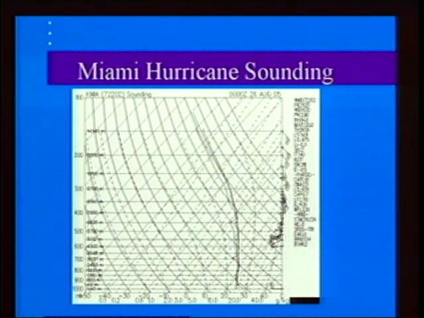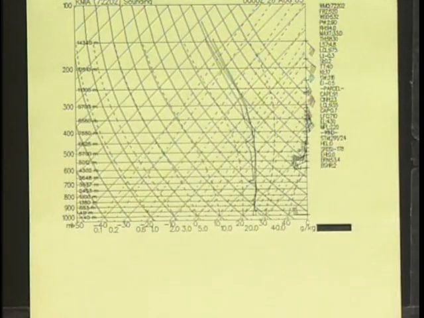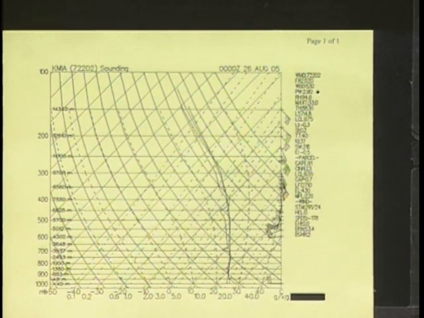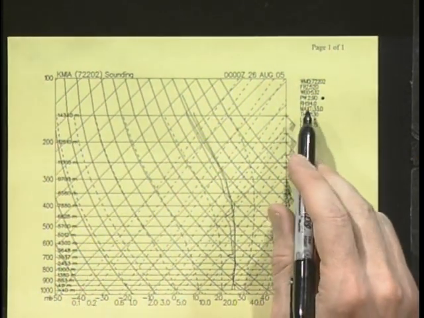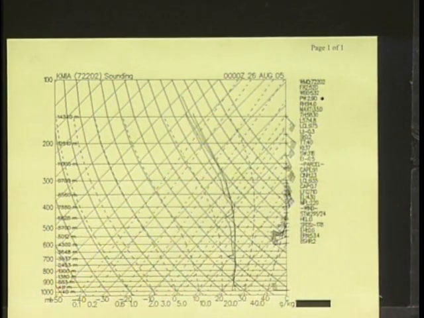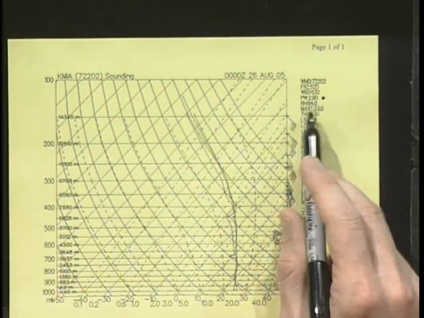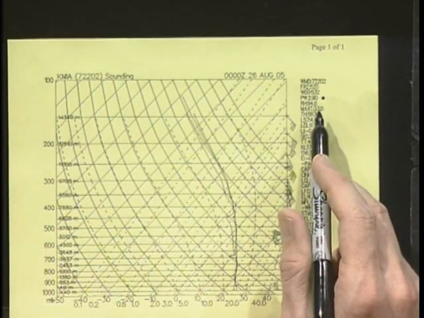And we'll go to the overhead camera, and I'll point out some specific details from the sounding, and it'll give you a good idea of the tropical environment that we're dealing with. I mentioned that we have extreme values of precipitable water. The precipitable water value is there. You'll have these notes in front of you, and you'll see that that's 2.9 inches of precipitable water. Anytime the precipitable water is getting near 3 inches, that is an extreme amount of moisture. Between 2 and 3 inches of precipitable water is extremely high.